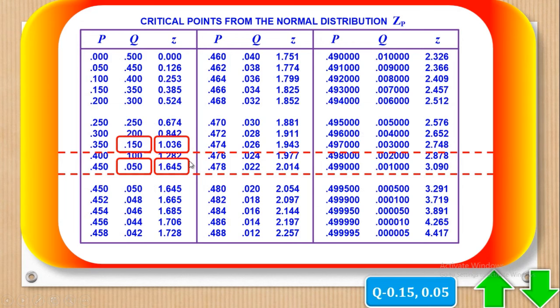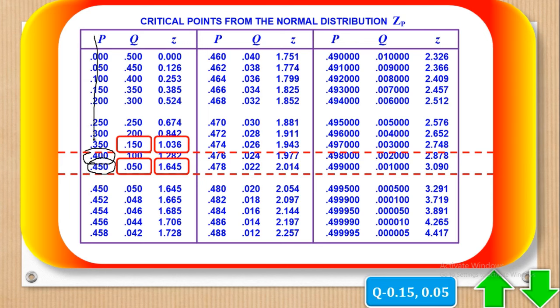Now, how do you know when to use critical points and when to use cumulative normal distribution? The only way is to remember that critical points is very, very brief. For example, if you look at the previous part, the probability was 0.4192, and if I look for 0.4192, it's under P, so here there is no, then here there is no. If you look at this, if you move from 0.400, you go to 0.450. That means that 0.4192 does not exist in critical points.